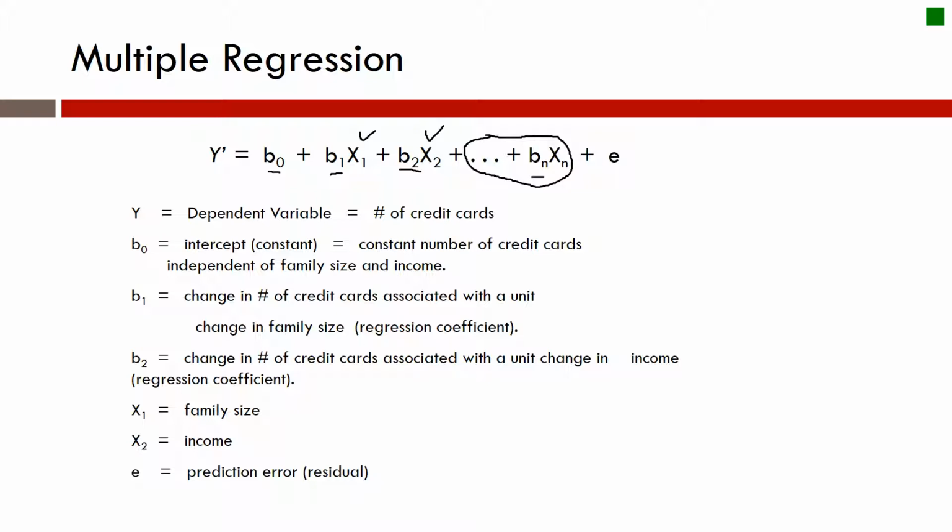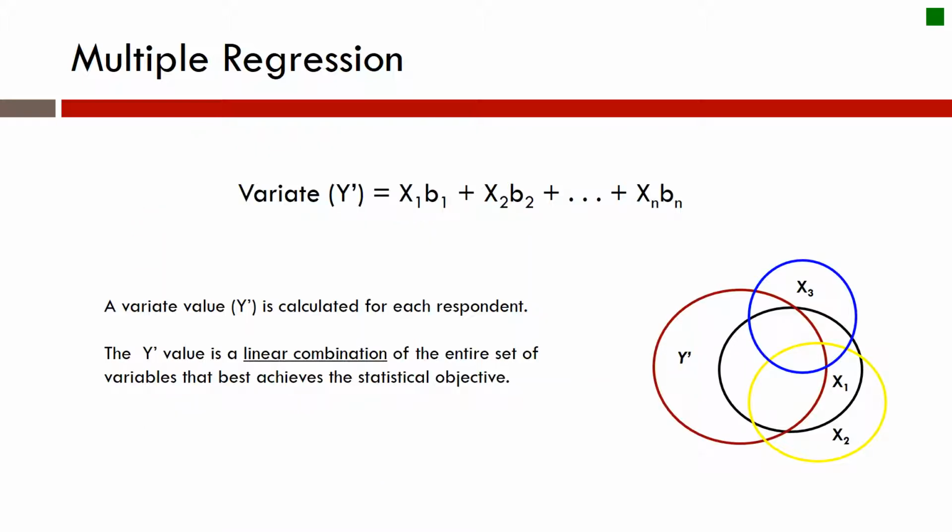The other thing that we will have when we write out a model is this error term right there. That will be some type of prediction error or residual. When we actually estimate the model with real numbers, we won't have this. It will not be something that's estimated, but we know it exists and we know it's there. So in the theoretical model, which we see here, we'll keep that in place.